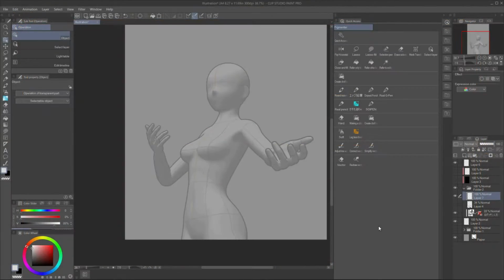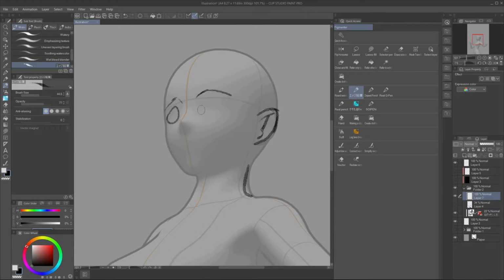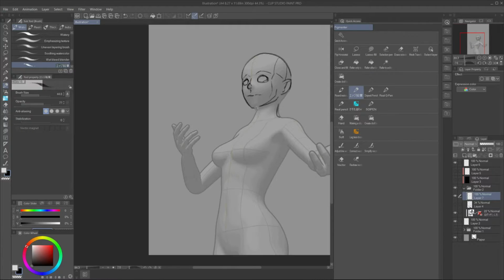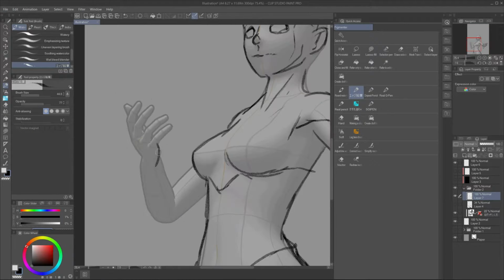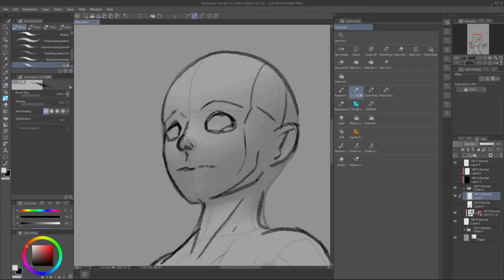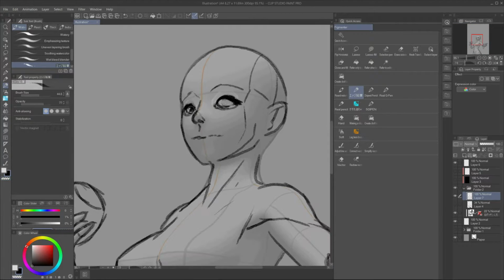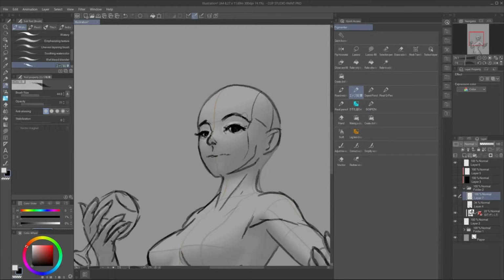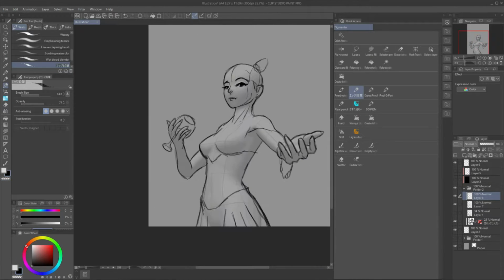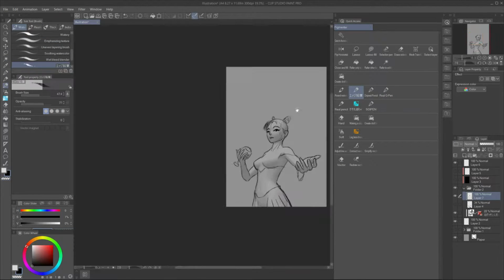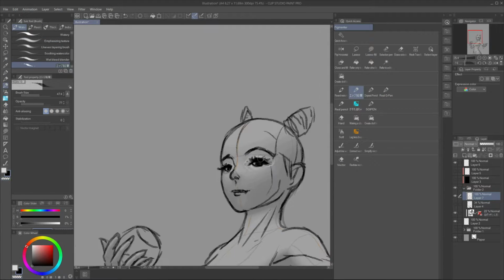Once I'm happy with the silhouette and the pose, I then start part 3, which is iterating and clarifying the forms. With the mannequin as a guide, I don't simply trace over it, but I also try to add in structure that I know will be important later on. Also making changes to the structure as I see fit.